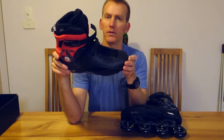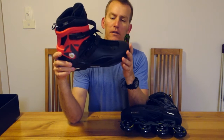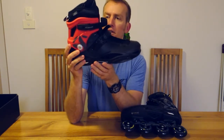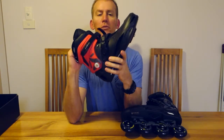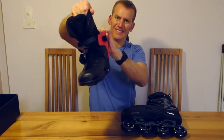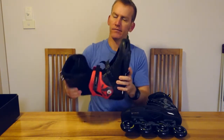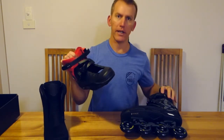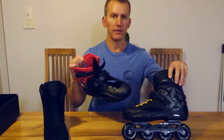So I bought the RB110 — great skate, the good old perfect all-rounder, a good urban city skate. It's a great light plastic boot with lots of cutouts for ventilation. They have a removable liner, and the boot on the 110s and the 80s, they're identical — just different colours.